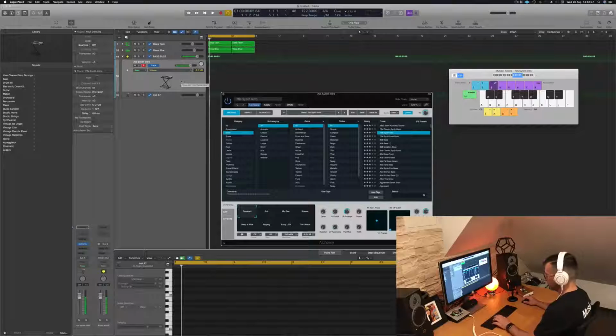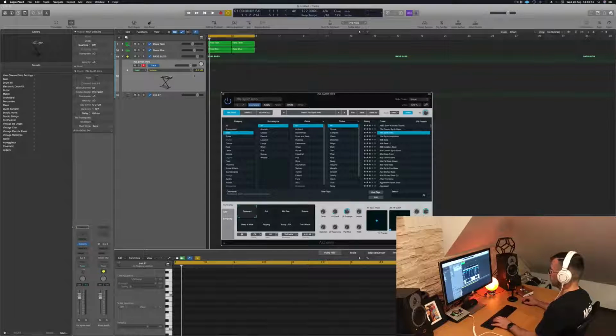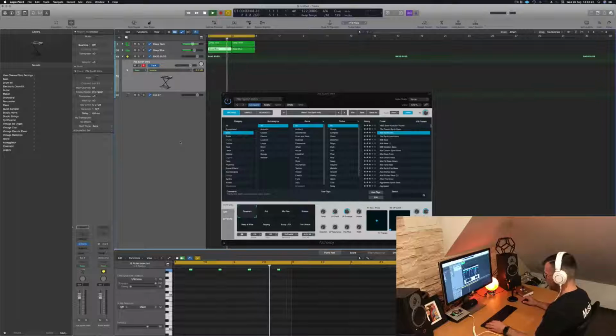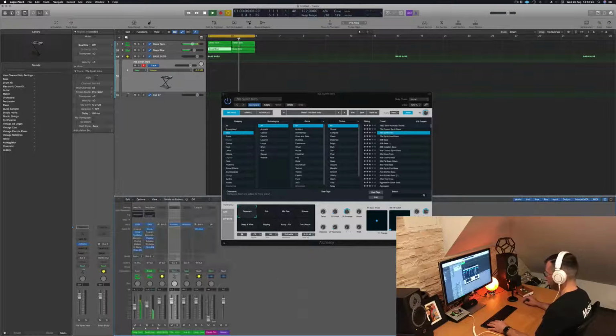Something is happening, guys, with the audio, I guess. Oh yeah, all the audio, that is. So let's look into the mixer. Ah, somehow the stereo out just went to 0.